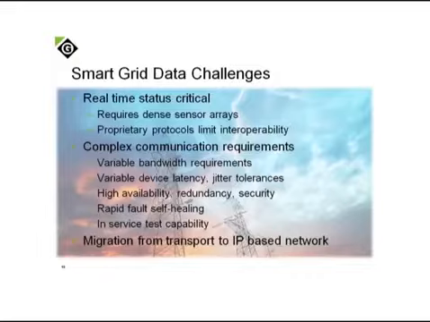And again, part of the smart grid data challenges is migrating from a transport to an IP-based network. Traditionally, we use a lot of TDM, SONET, SDH, DS1, DS3 type networks, moving over from those into more of an IP-based network. Sometimes it requires a forklift upgrade of equipment. Sometimes it takes a hybrid approach that slowly phases over to an all IP, but it brings its own challenges to how we make sure that we keep that information flowing without dropping a critical link.